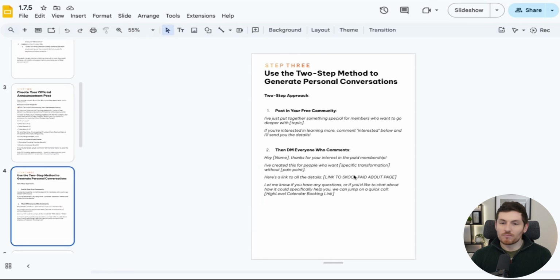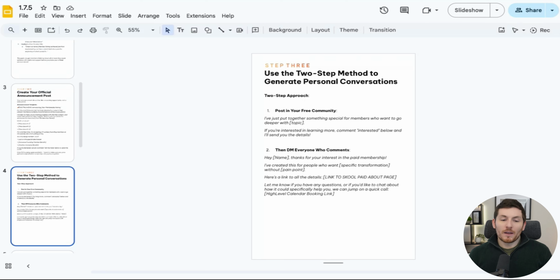So that's where you would insert that so that they can go there, check it out, watch your community tour video, your virtual video sales letter that we put together in the last step. And then if you want to, you can also give them a link to your calendar booking page, or you can even just put your calendar booking link in your about page description if you want. Because if you think about it, the ideal scenario for you might be that someone goes to the paid school group about page and they just sign up there and then and become a member, and they don't need to book a call with you.